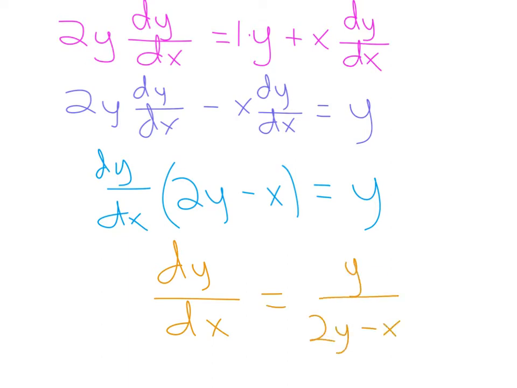So the key for taking derivatives when you're looking at these implicitly defined functions is to remember this dy dx. It's all about remembering what your derivative is with respect to. If your derivative is with respect to x, then you've got to have the dy dx stuff there. If the derivative is with respect to t, you've got to have the t stuff there.